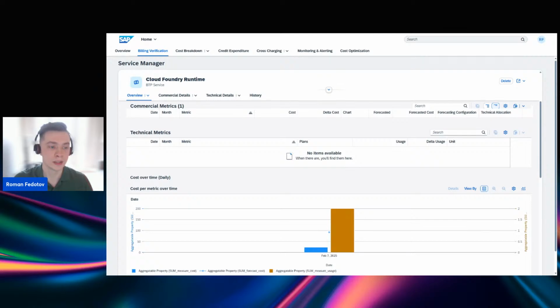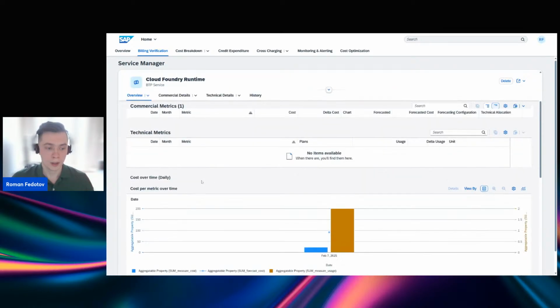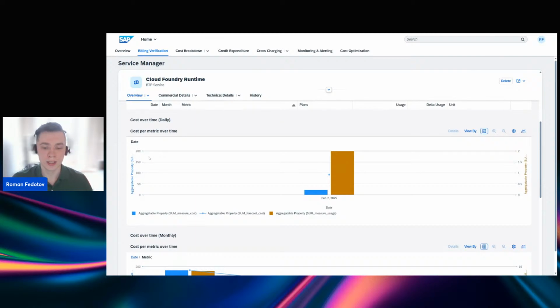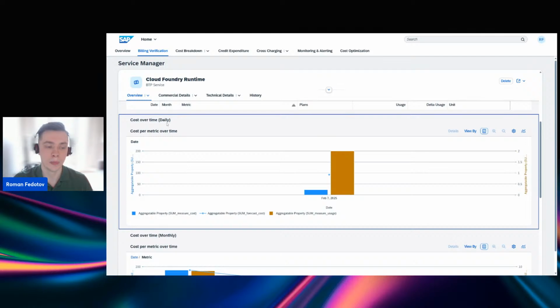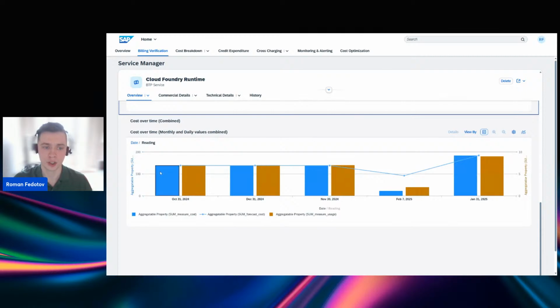So as we already know, there are commercial metrics, technical metrics. They are not set for this particular service, but you can do it anytime. For example, I click on technical allocation, and here I select technical metric as gigabytes of memory. In this particular case, it is the same as commercial metrics, but for instance, for SAP HANA, it can be different. Also, you can see a nice graph showing you the costs per metric over the time by daily usage and monthly usage, and also a combined chart.